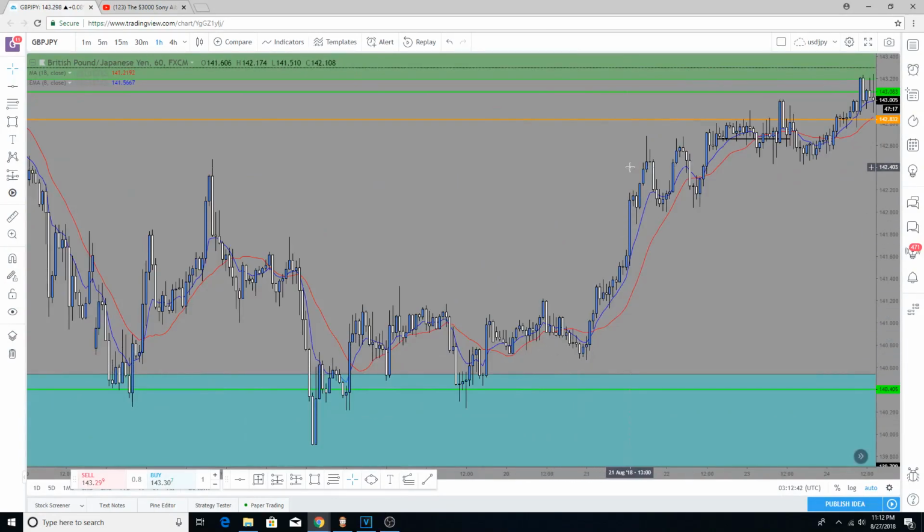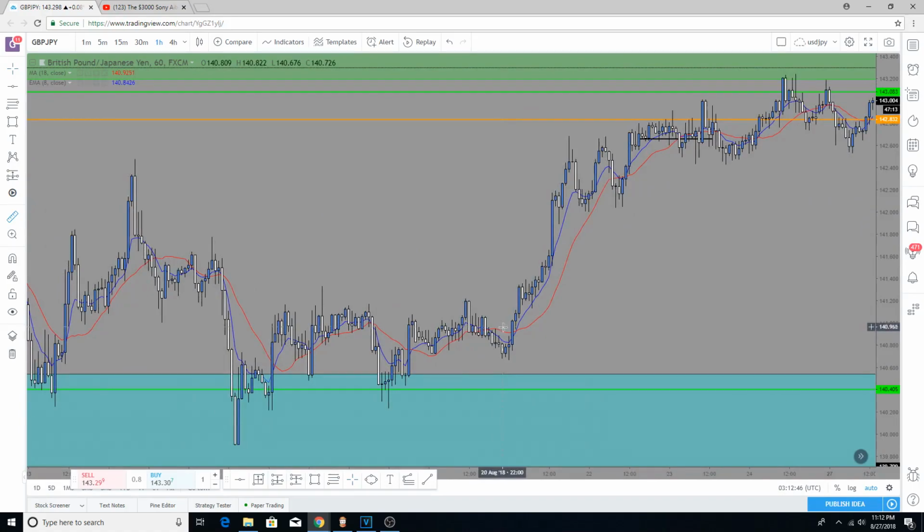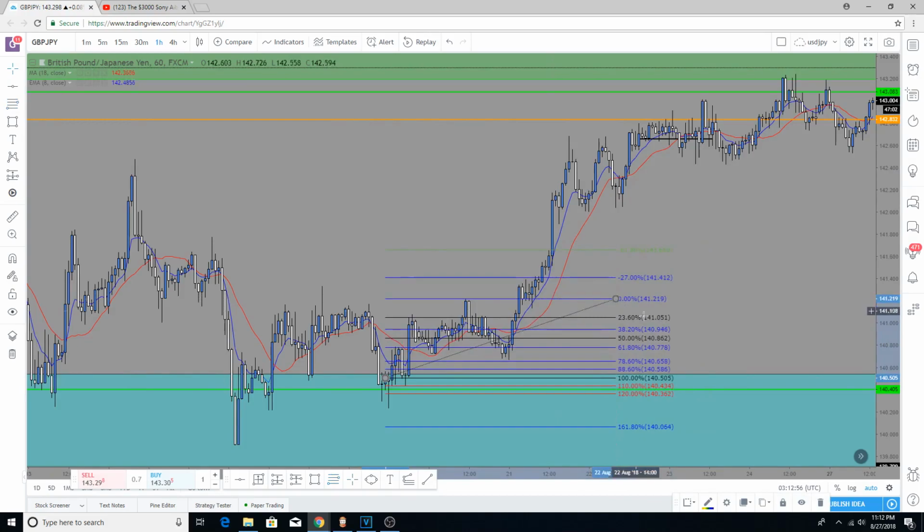So this was the trade. I caught a good portion of this move. I ended up catching around 90 pips on a 2-lot on a $600 account. So the trade went very, very well. I closed at the extension level being the negative 61.80 being here. So literally right when the extension level got hit, my take profit got hit.